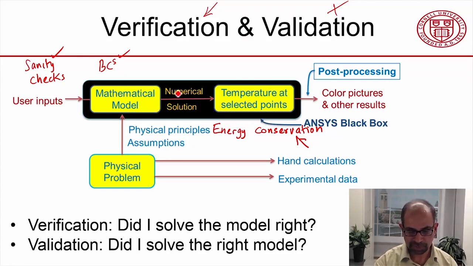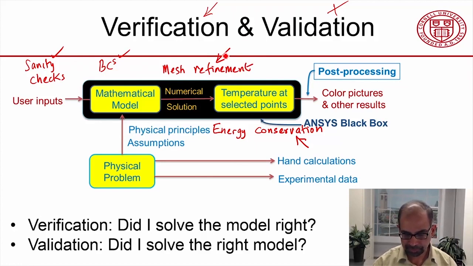With those checks we can be fairly confident that we have input the right mathematical model into the tool. And in terms of the numerical error, how the tool has solved it, as we discussed in this problem, really the only thing we need to worry about is doing a mesh refinement, because it's already using the second order interpolation with the mid-side nodes. And in practice you never go to the third order interpolation. So to check the numerical error, we'll do a mesh refinement. So that's to be done.